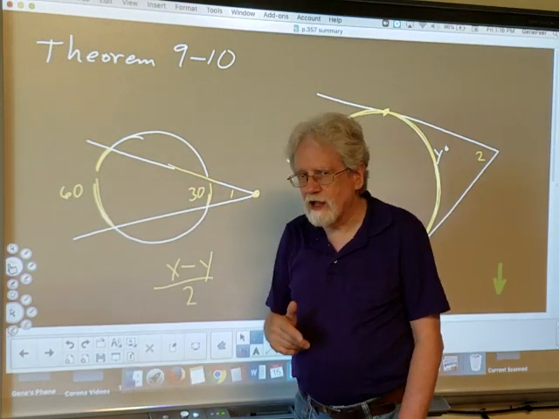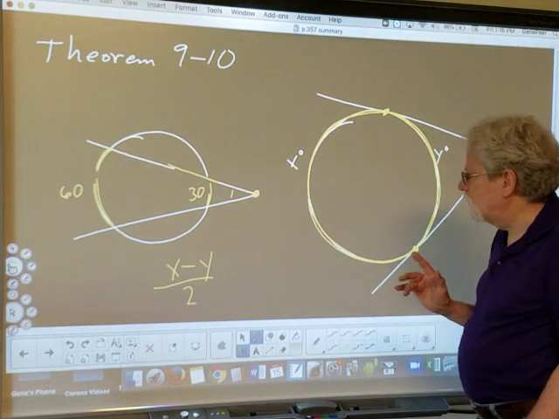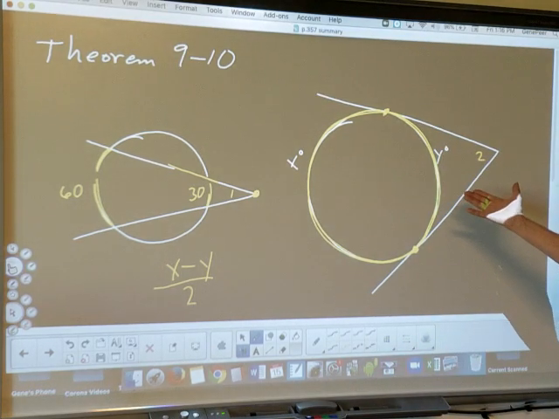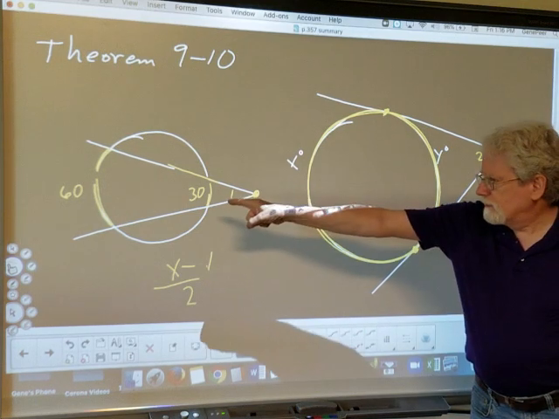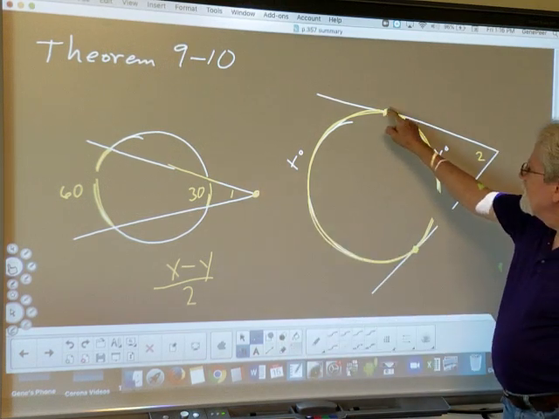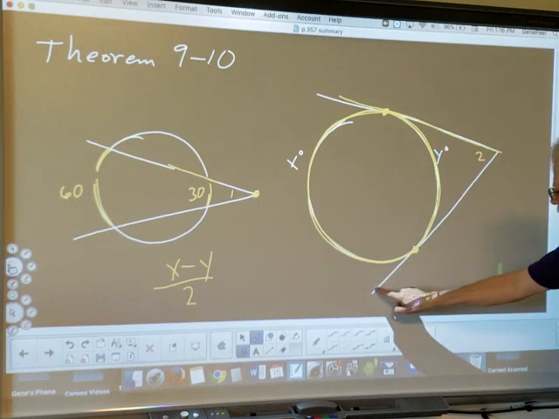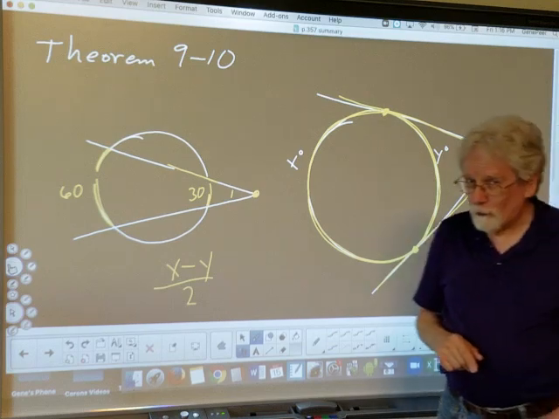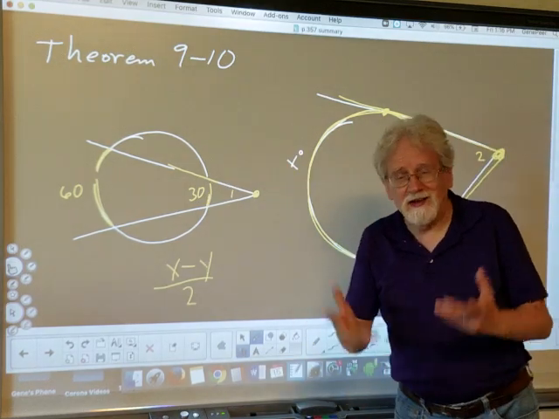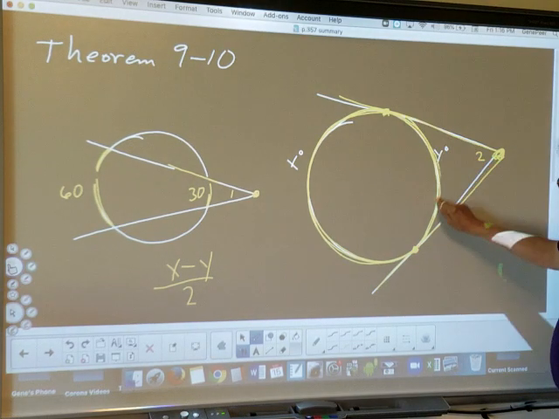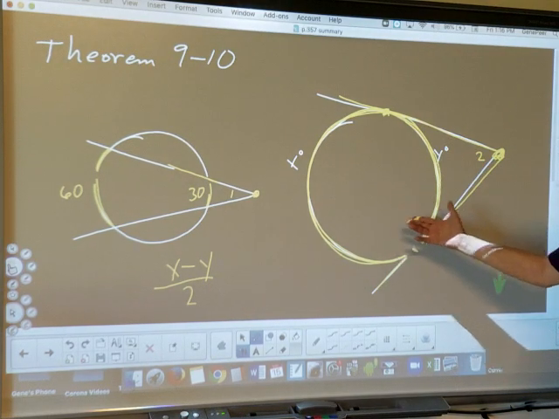Subtract the arcs, take half. In a few moments here, I'll give you a trick that'll help you remember these. Now, Theorem 9.10 actually has 3 parts to it. That's part 1. Part 2 says, what if instead of having 2 secants, we have 2 tangents that meet outside the circle? Hey, guess what? Same rule. That's why it's part of Theorem 9.10. You subtract this arc minus that arc, take half, you've got it.